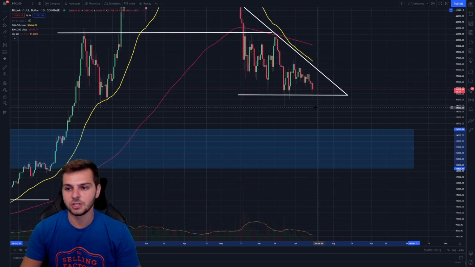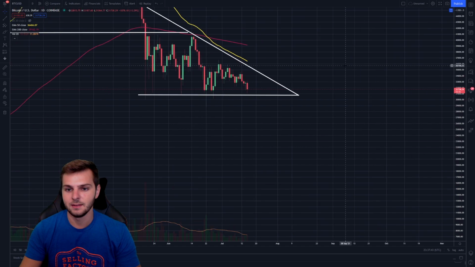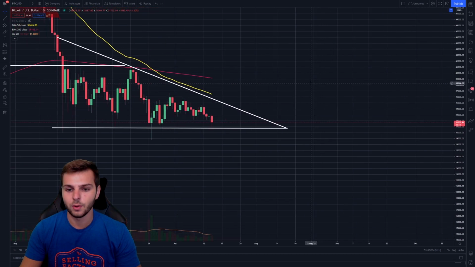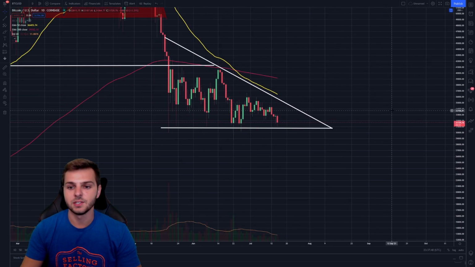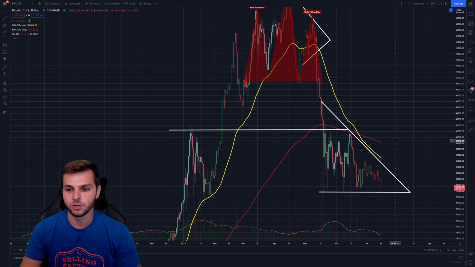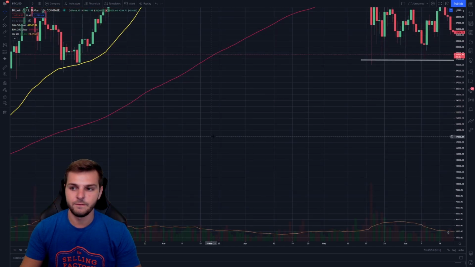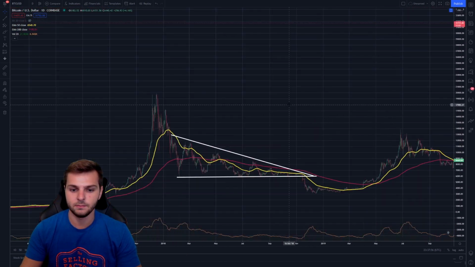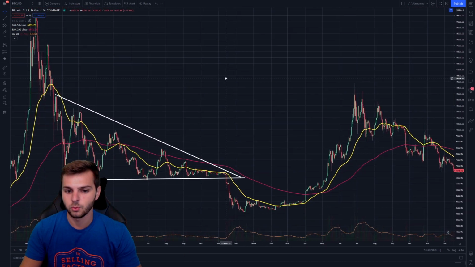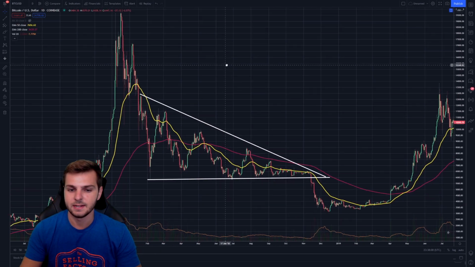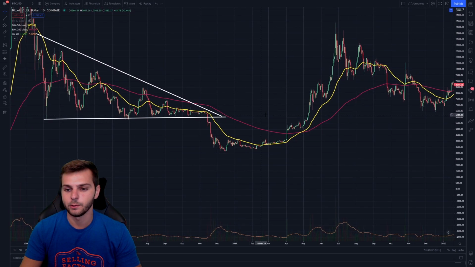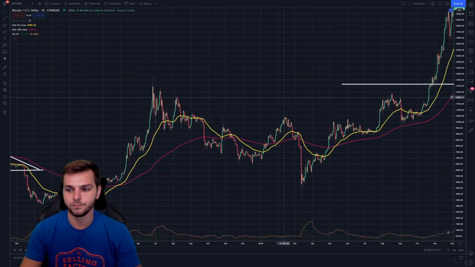Now, that is just kind of a simple recap. And again, to show anyone the similarities, this is what the descending triangle looks like right now. Of course, after this beautiful bull market, we had the breakdown, descending triangle, very similar in black and white. Zooming back to what we saw over here, this one was a little bit bigger, a little bit more lengthy, but same idea. Breakdown, descending triangle, floor fell out, and that's what happened.